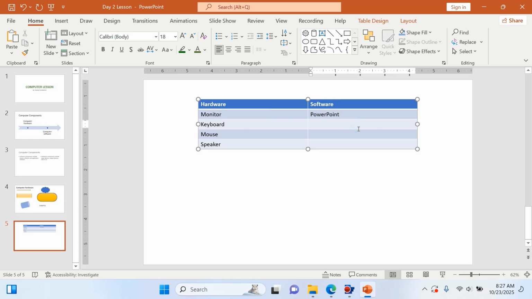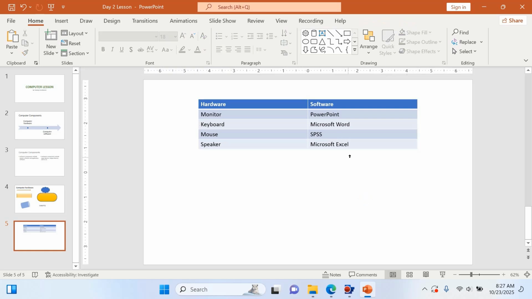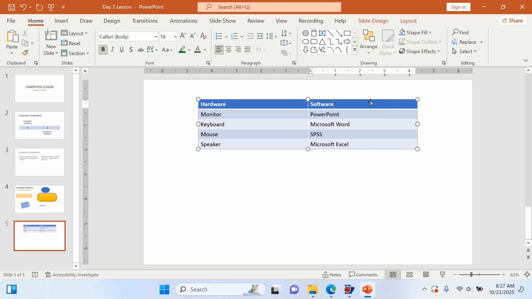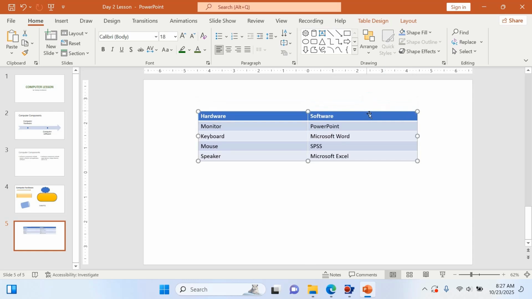We have Microsoft Word. We have, let's see, SPSS. Let's also add Microsoft Excel. So we have added text to our table. So that's how you add it to your presentation.